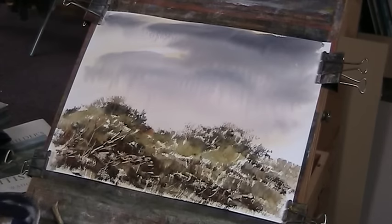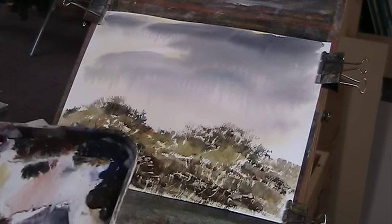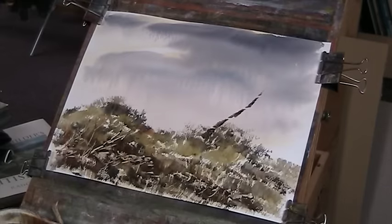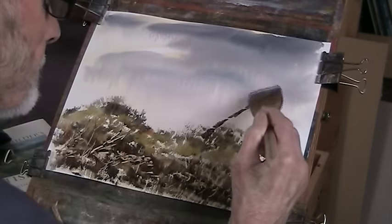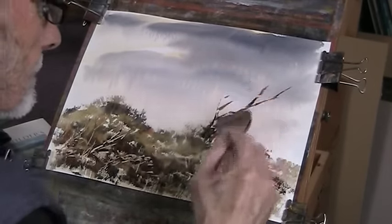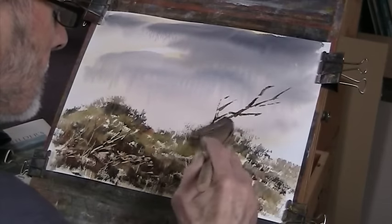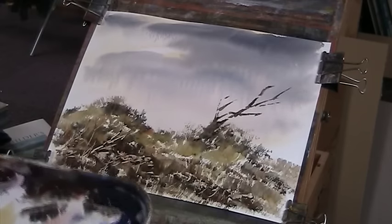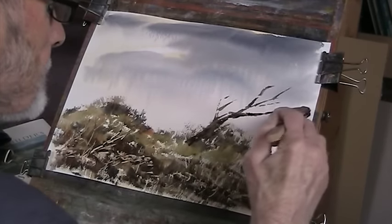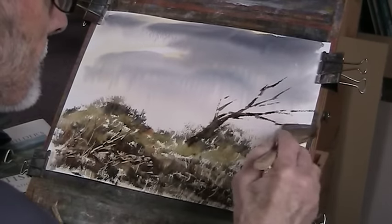Right, okay, so that's the sort of foreground. And now we'll put in a tree. So I'm just using a bit of blue, bit of brown, bit of Payne's grey. I want my hake - when your hake splits, just dip it in a bit of water and bring it together again. Oh, that's sort of a prize. This is in a hake - nice with it too. Oh, that's a bit of a whole tree without using a rigger.